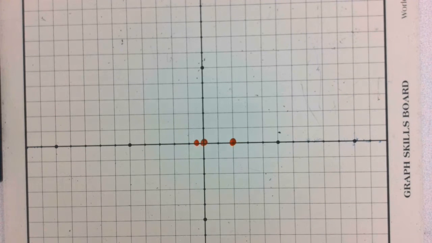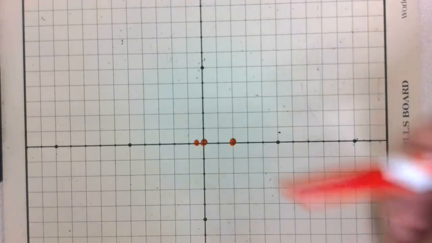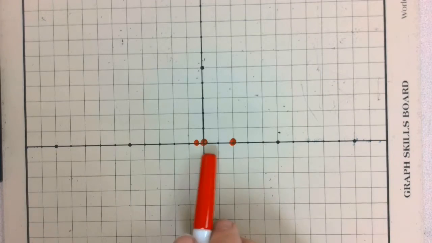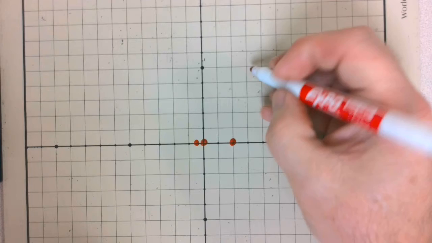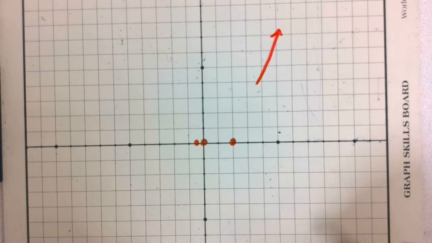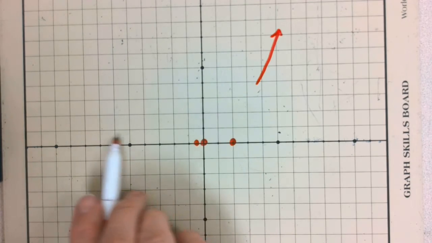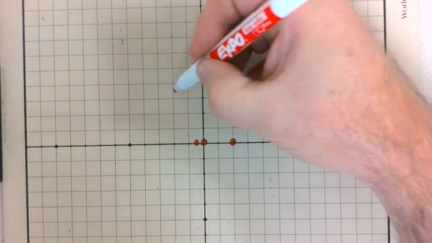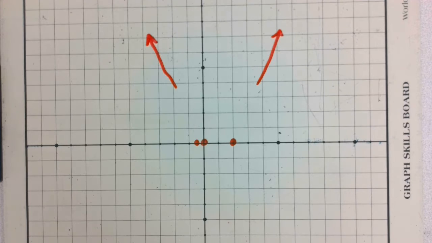The other thing that we do know also is that the left side and the right sides go up. So the middle part of the graph is going to be bouncing up and down somehow. We're going to hit the x-axis 3 times, but eventually, if you go over to the right far enough, the graph is going to go upward. So it's going to look something maybe like that. And the same thing over on the other side. The left side also goes upward. So we bounce around here in the middle, but if we go far enough to the left, the graph is going to go up also. So let me just put what we know on the graph. That's what we know so far from parts 1 and 2.